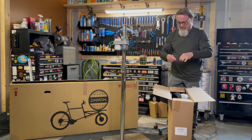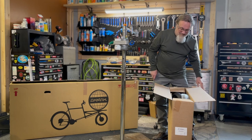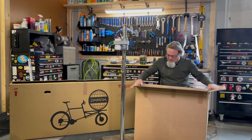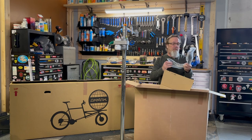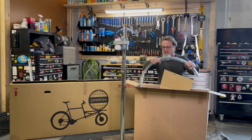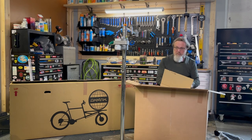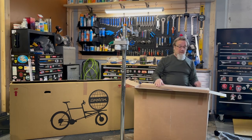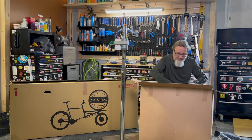All right. So, front fender, red. Rear fender, red on. The starboard, protect the wheels or the hubs. Right.